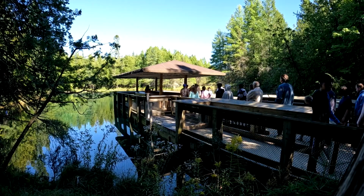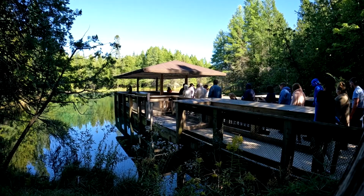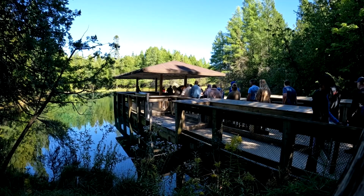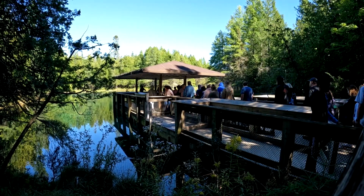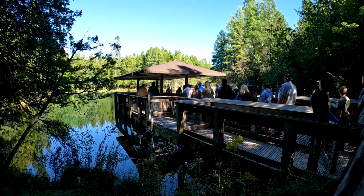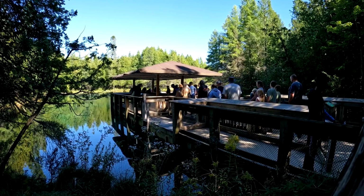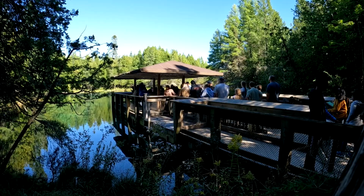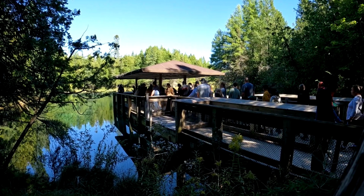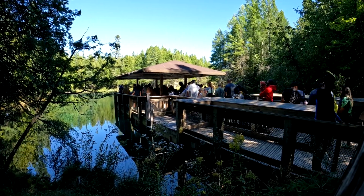Here we're loading up. Finally we got down here, after a little over an hour standing in line, and I finally got our turn to get on board. And there's nobody in charge, like a park ranger or something like that. I believe this is a state park, up in Michigan. But anyway, there was nobody in charge, like a ranger or somebody that was actually driving the boat. Actually, you get on and just somebody voluntarily decides to turn the wheel.